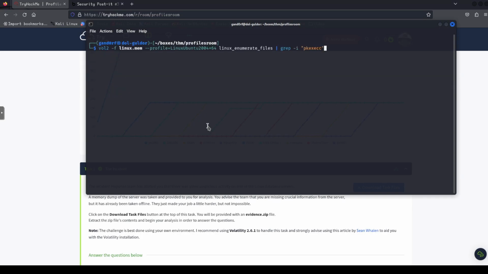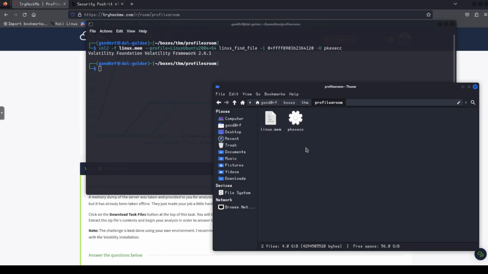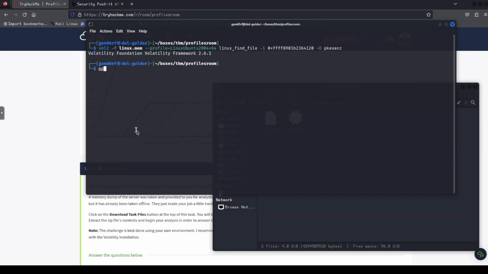What we can do now is come back here, and we can actually extract this file. That is there we go. We use the -i, give that hex code, and then do the -O for output, and that's supposed to be a capital O if I remember right. Okay, as you can see, we've got the executable now in our file there. So for the MD5 sum, we'll just type this. Of course, I've got that blocked out.